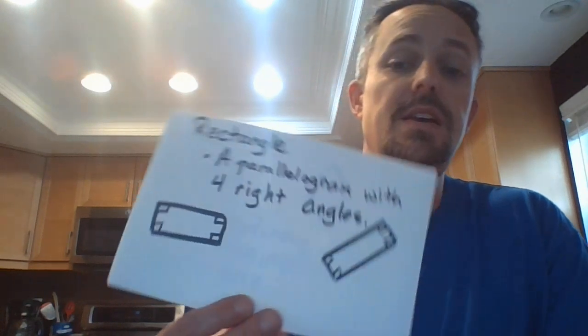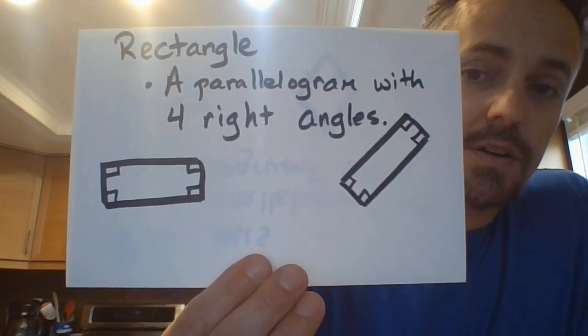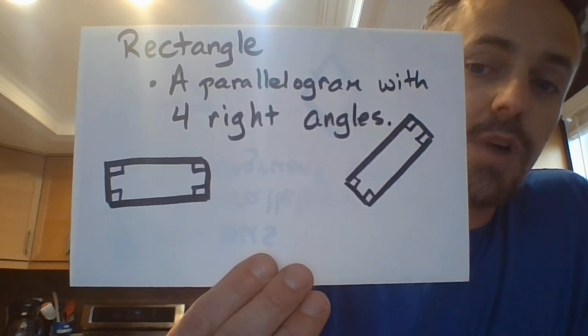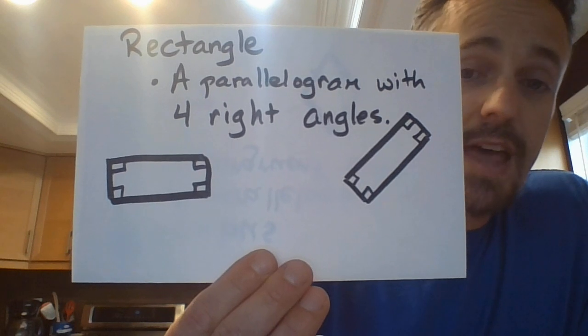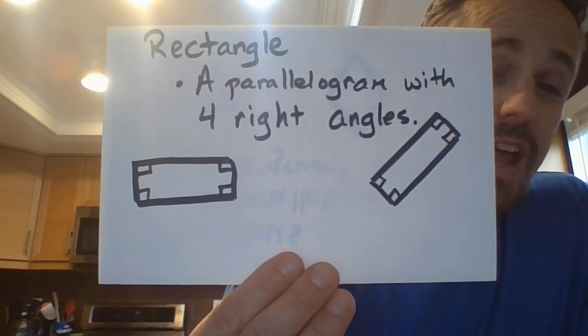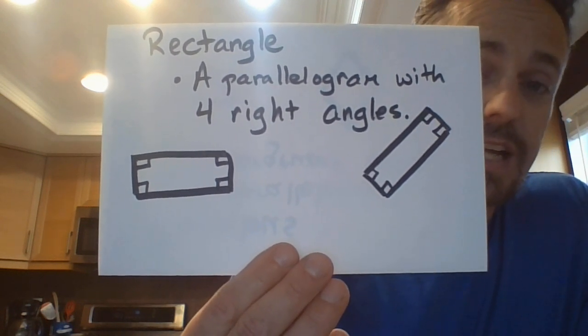So a parallelogram. Now I'm going to show you a special type of a parallelogram, and this special type of a parallelogram is known as a rectangle. Now a rectangle is a shape you've known about for a long time, but it's a parallelogram with four right angles. Other than that, it's exactly like a parallelogram. It's just a special parallelogram where all of the angles are 90 degrees. So that's a rectangle. It's a type of a parallelogram.